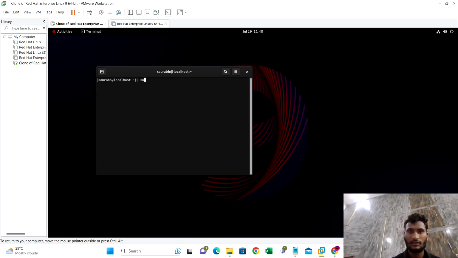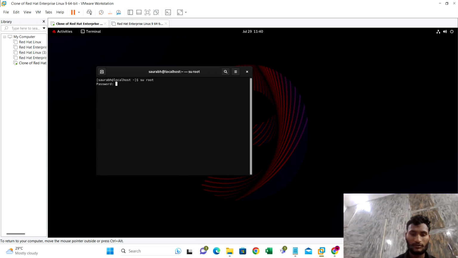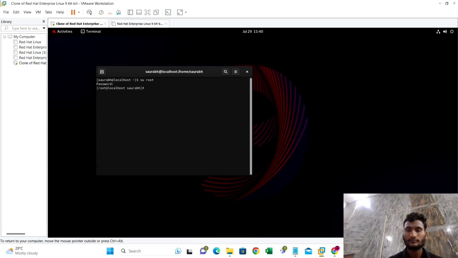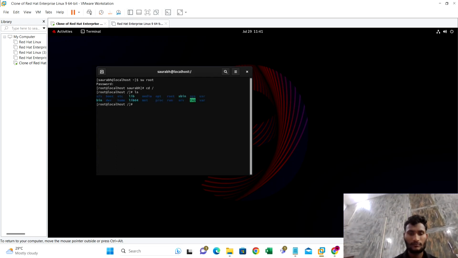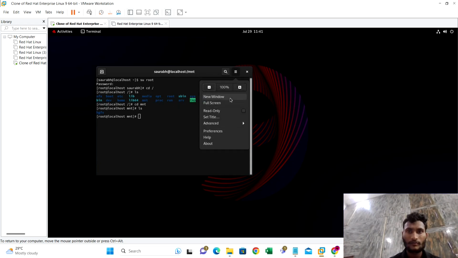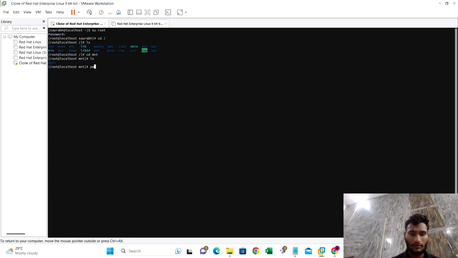First of all, let's switch to root. Enter your root password. Now go to cd, then ls. Now hit pwd.